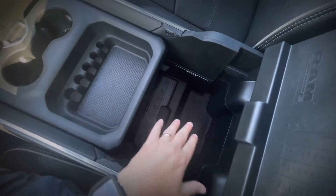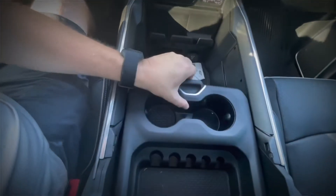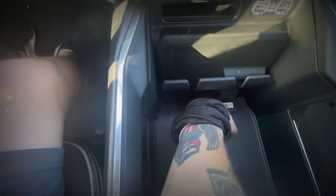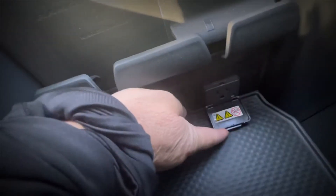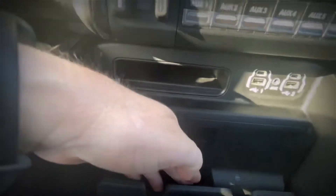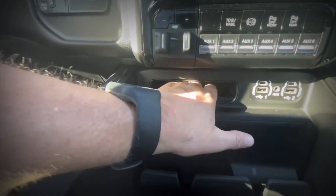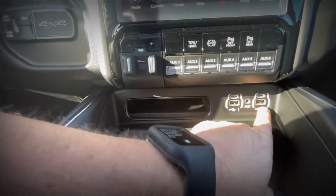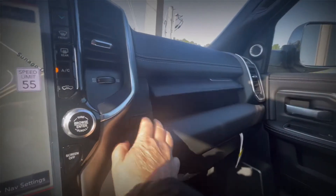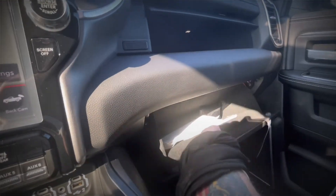You can raise this up and actually put a lock box in there. This slides back and you have an additional 110 power outlet and more storage underneath. You can put your phone right here for wireless charging, a little storage here for keys or whatever, USB, and the massive touchscreen. With the Laramie edition you get the storage box above the glove box.